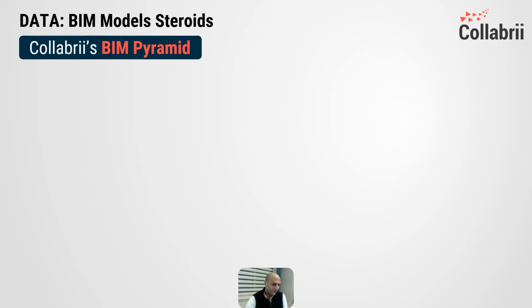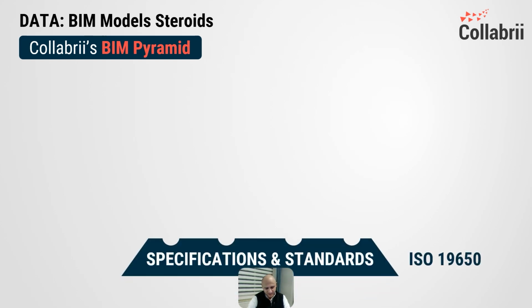In Colabri, we came up with a term called the BIM pyramid. It's layering the requirements and the bits that you need to be able to be BIM enabled and to work in a BIM environment. The first stone of that pyramid is the specifications and standards. And by default, we're talking about the ISO 19650.